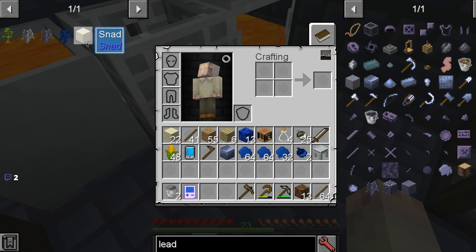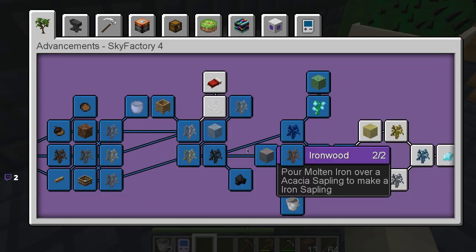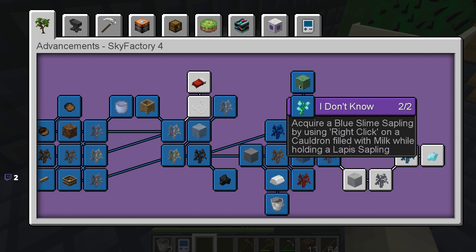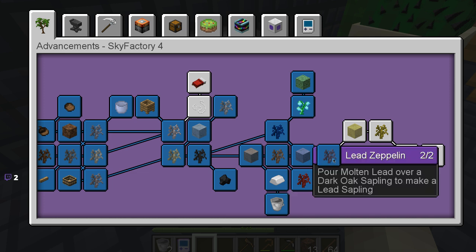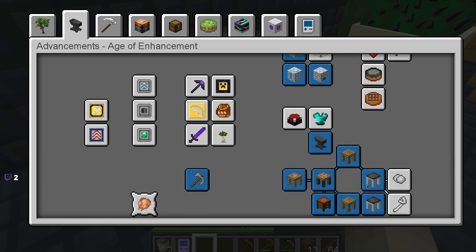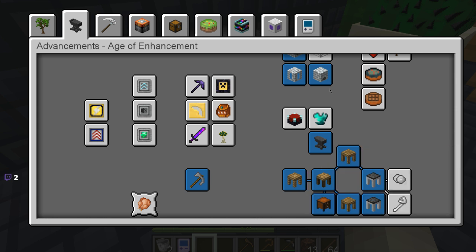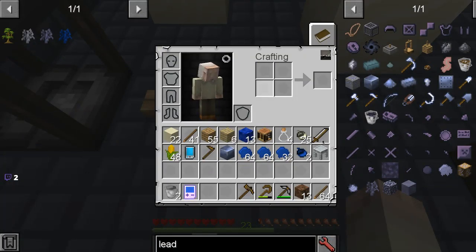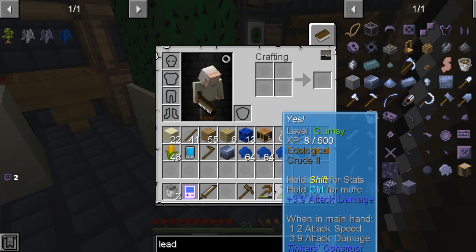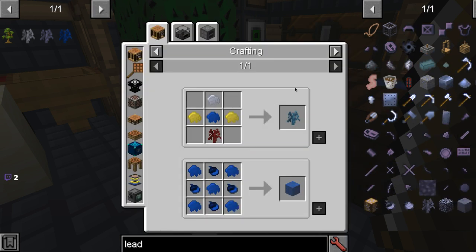Let's see. I made the snad for the quest. Well, okay. So, made the cottonwood. Made the lapis, made the slime, and made the slime block. And made the lead. I'm trying to remember whether or not I made Tinker's stuff on stream. I'm assuming I didn't. So we have Ellie the Cleaver. Talk dirty to me. Yes. And the comma that I haven't bothered to name yet.